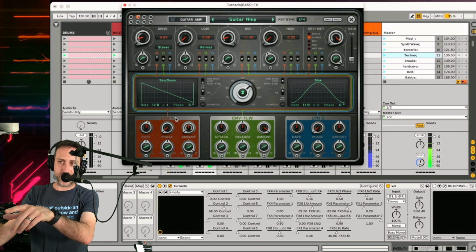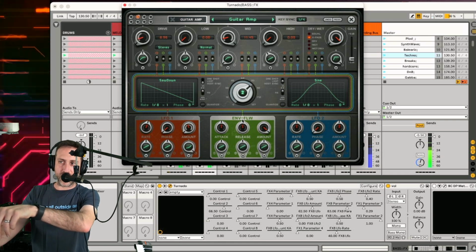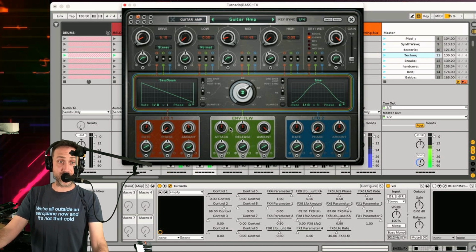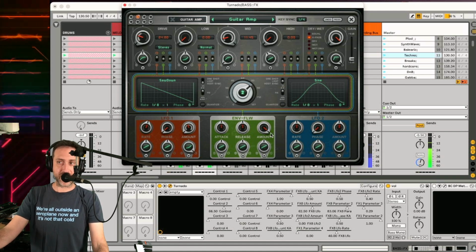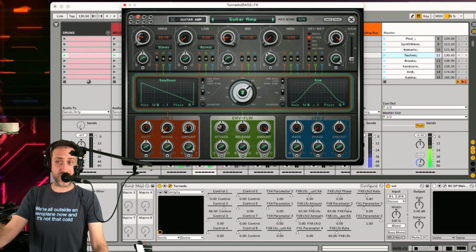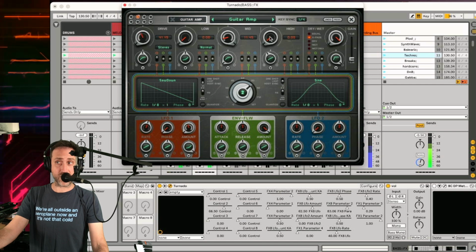You've got LFO1, LFO2, and then you've got this envelope follower, which is taking the sound level in and then generating an envelope based off of that with an attack and a release and an amount. And then you can, again, define the amount that any of these things affect any of these actual effect parameters, of which there are always 4 and only 4 in any given effect block.